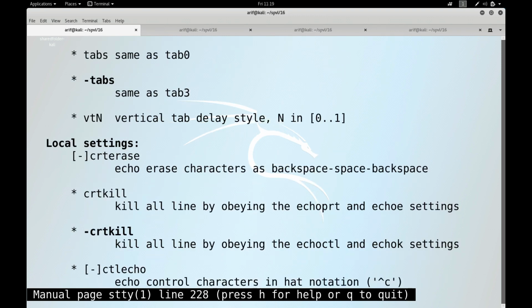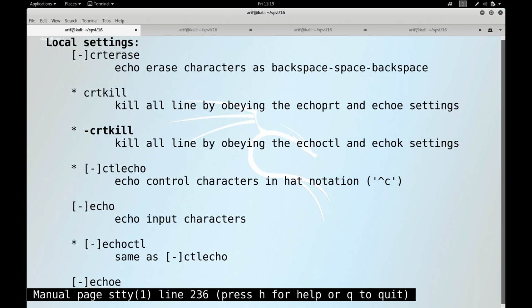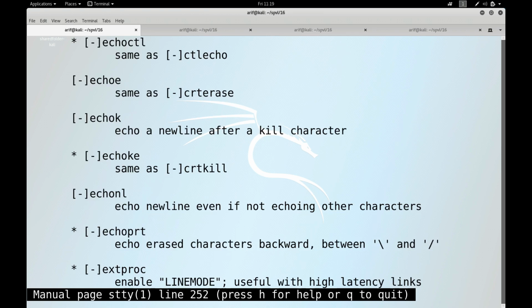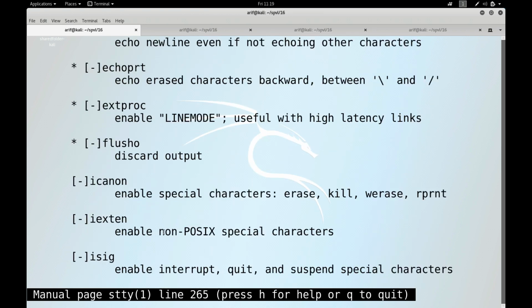In local settings, we can see echo. Yes, echo is there, and you can see the flag for the canonical and the non-canonical mode as well. Yes, over here we have ICANON on this flag. So this is a huge man page. Do see it whenever you come across something that I have not touched upon in my session.